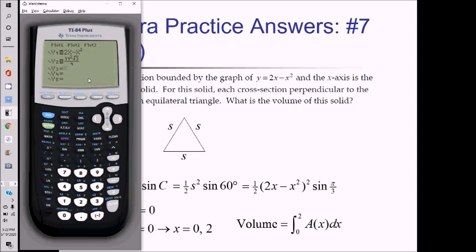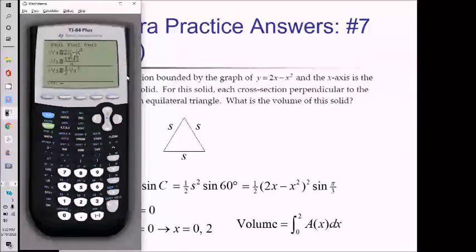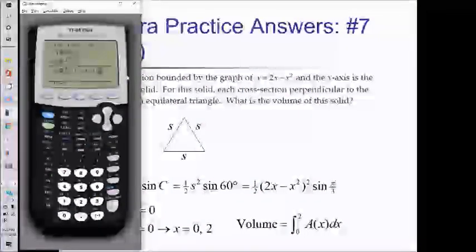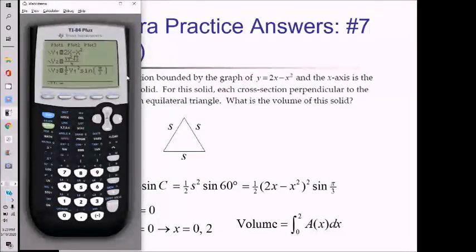So in my calculator this time around, in y3, I'm going to enter this alternate formula. So 1/2. There's 1, there's a 2. And then we're still going to do alpha trace y1 and square that. But now I'm going to do sine of, let me get my fraction back, pi over 3. And close the parentheses. Let's quit out of there.